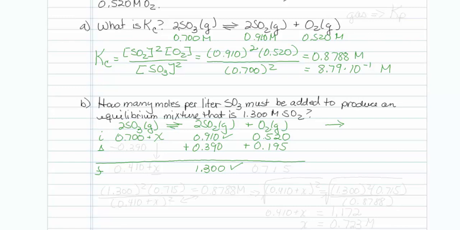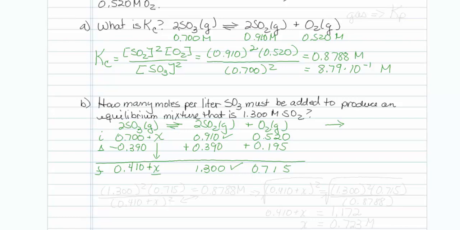What about the SO3? Well, that should be reacting. So the ratio is 2 to 2, so that should be minus 0.390. Okay, now I just have to do my accounting. So for the SO3, my value comes out to be 0.410 plus X. Do not forget to bring the X down. Otherwise, you're left without a variable to solve for. You're asking, how much do I add? And X represents, how much do I add? I will also do this math for the O2, and that would be 0.715. Okay, now it's time to solve for X.